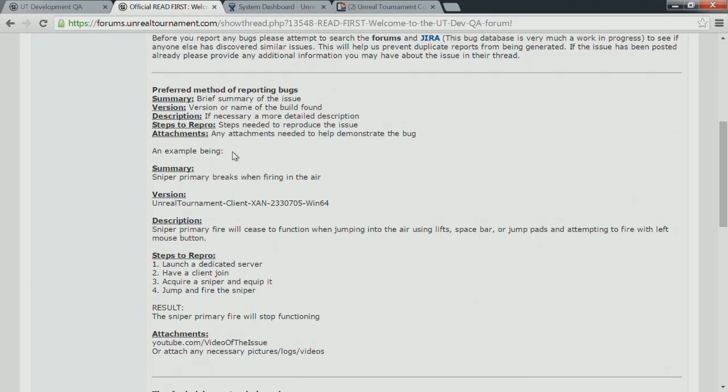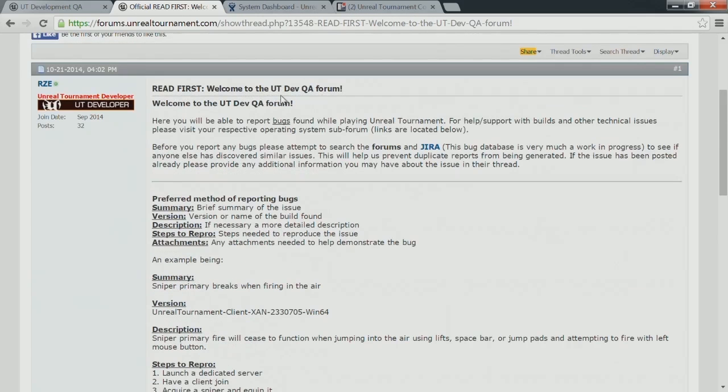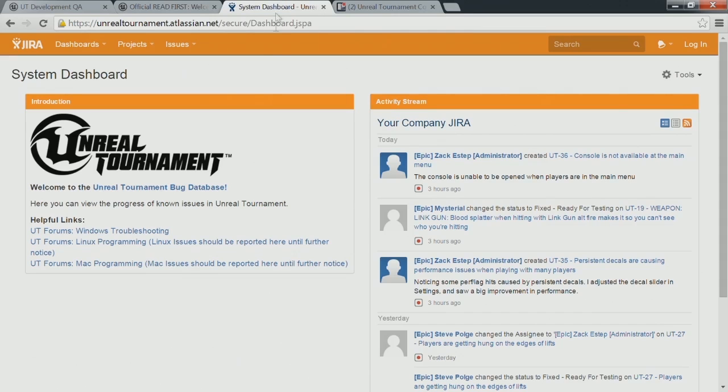So if you could go there, visit that, check out the sticky, and post any issues that you already know about, or help provide any additional information. What I do want to stress, though, is let's try and stay away from reporting stuff over and over again. If you know something about an issue, try and provide that in the thread. You can also go over to the actual Jira that we have set up now. It is public facing. Anybody can go to that and see all of our issues. You can navigate there through the forums, and I'll also provide a link in the chat later.